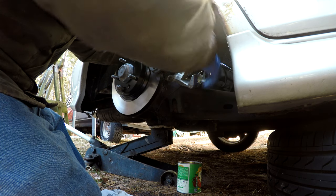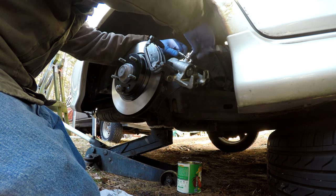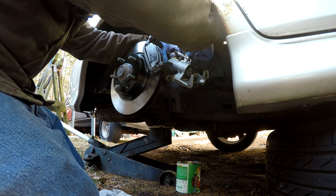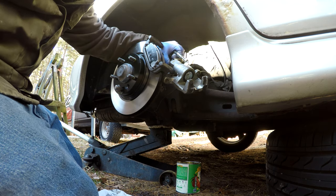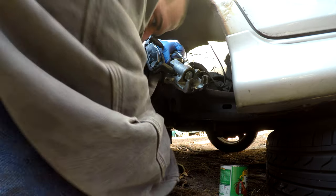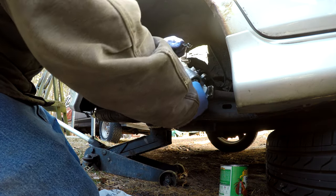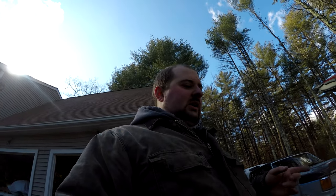And then I put two brand new crush washers on, one under the bolt, and then I put the line on the bolt, and then I put one more crush washer on and tightened it down to the caliper. I believe, again, it was either a 12 or 13 millimeter bolt that was used for the banjo bolt. And it was not too bad to get back on the car. You have to re-bleed your brakes when you are done. I will try to show that on the other side when I finish up.